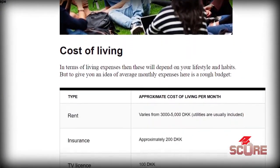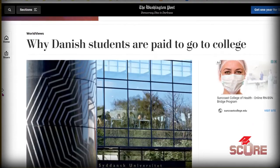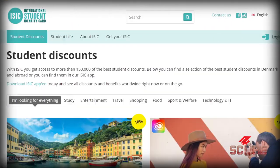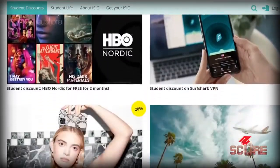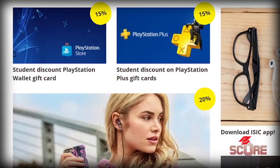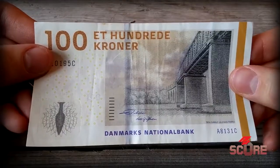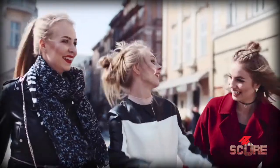Tuition is just half the battle. The cost of living in Denmark is about a thousand euros a month. For Danish citizens the government literally pays you to go to university — it's free and they pay you. For the rest of us, there's the ISIC card, a student ID with an app that gives you tons of discounts on everyday stuff — including student housing and even cheap video games. Some discounts even work in other countries. Denmark's not the cheapest option in Europe, but they do try to make it easy on you.